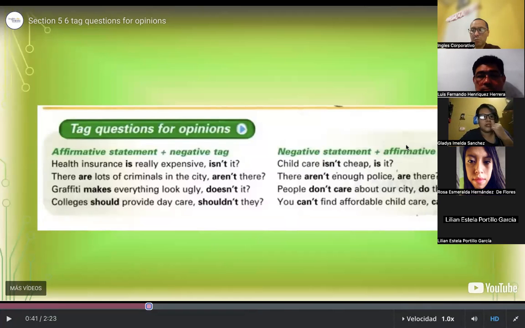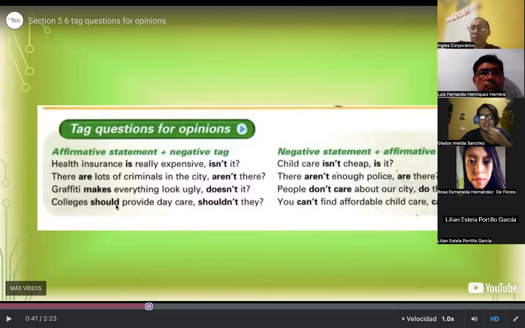I guess yes, but there are some cases in particular that are difficult to know the tag, but I thought it's only practice. Okay, yes, it's with practice. The most difficult is when there are no auxiliaries, because when you have auxiliaries, it's easy. For example, here is, isn't, are, aren't, or in the negative, isn't, is. So the auxiliaries are easy to understand, but you have to be careful with verbs and with modals.